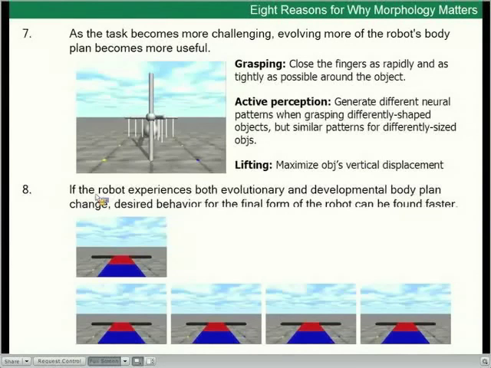That's object manipulation. In the last experiment I'm going to show you, what we do is we combine evolution and development, but in a very, very simple way. So this is a very minimal experiment, as you'll see in a moment. It was inspired by the minimal cognition approach of Randall Beer at Indiana University.